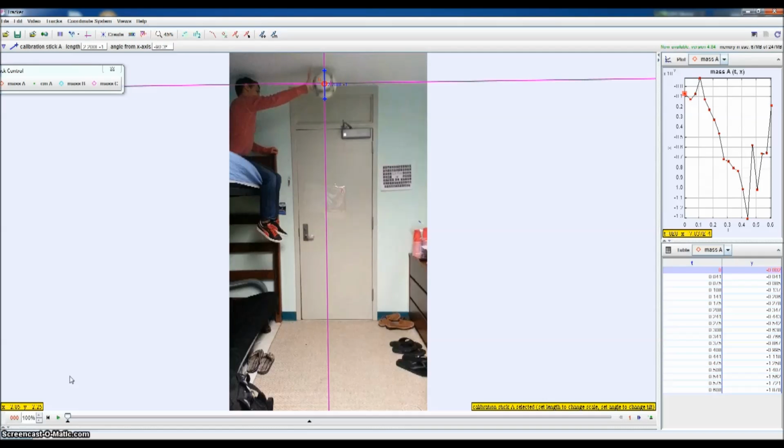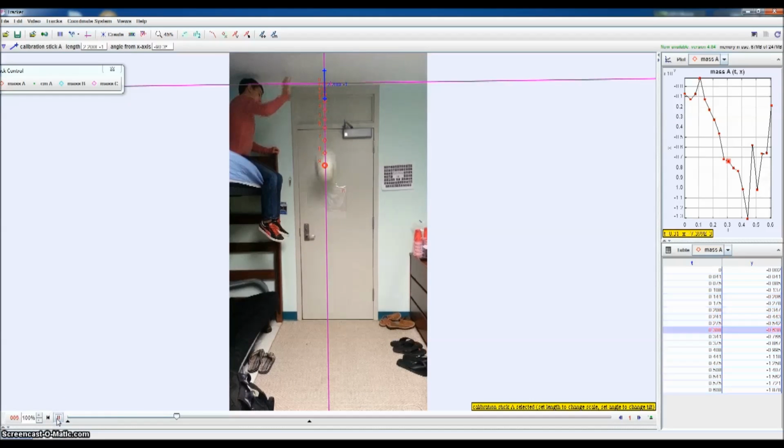Here's Tracker with our video rotated 90 degrees, as we mentioned we would do earlier. This provides the picture in a sensical orientation in order to track the ball along the y-axis without too much rotation of the axes. You'll see that there's a slight rotation due to the angle the camera was held at. However, without further ado, here's the video in Tracker.